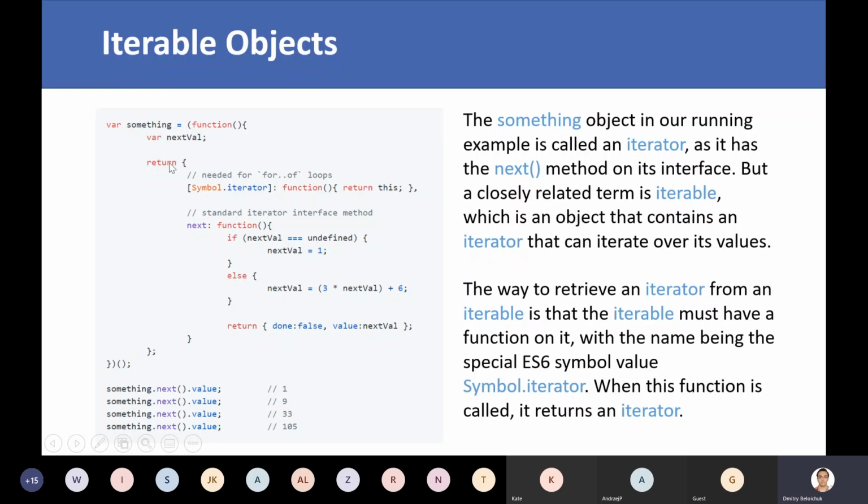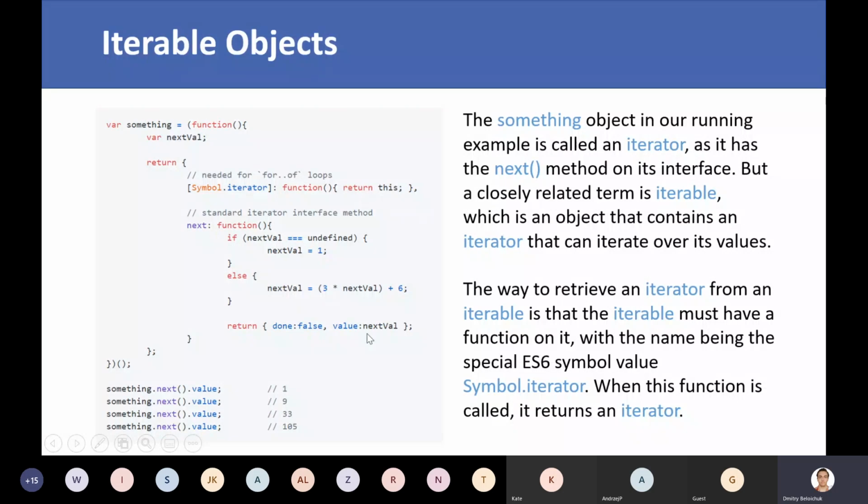And since this is the object itself, we have a next method that does the work. So if I want to have a special kind of iterator for my own object, one that needs to do something special with all the keys, not just retrieve one key at a time, I define an iterator.